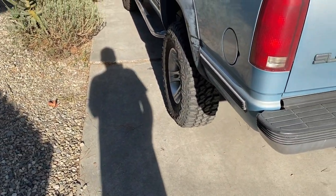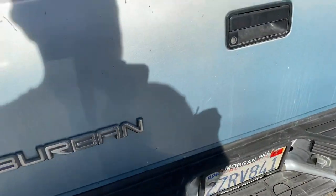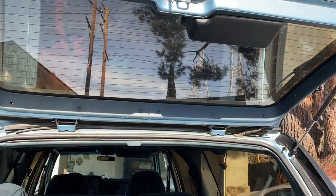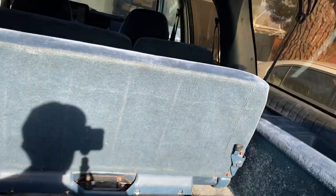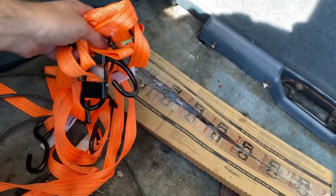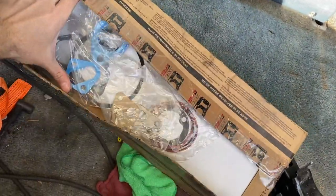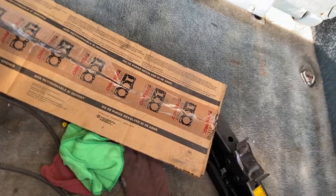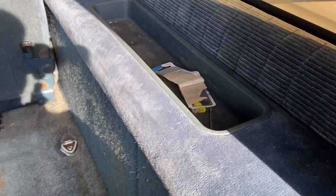I want to get something I can get some good mileage out of. It's got a tow hitch on it. Going around back, it's got the glass that lifts, but the tailgate's stuck closed. And I got some bonus items back here — a jack, looks like some brand new straps, some leftover gaskets. Stuff everywhere.